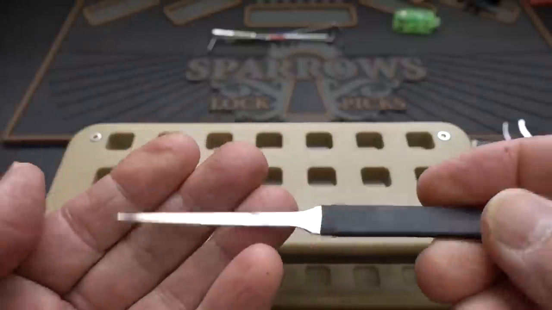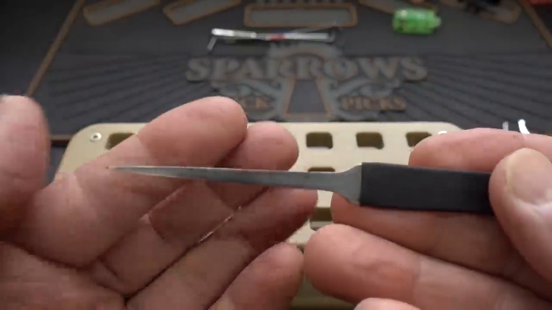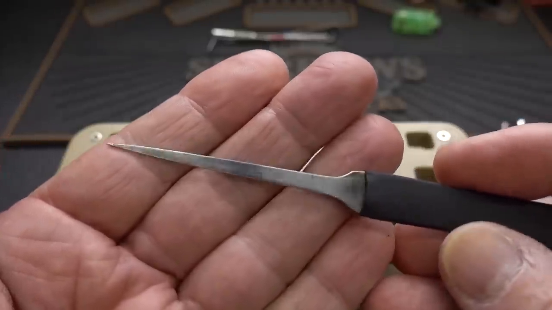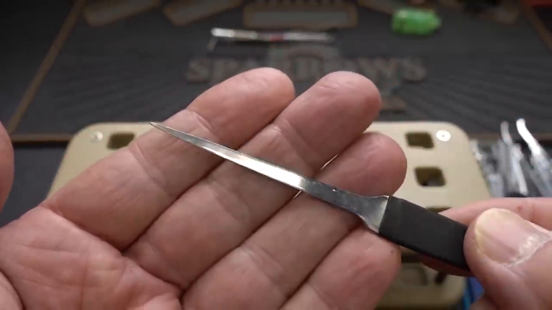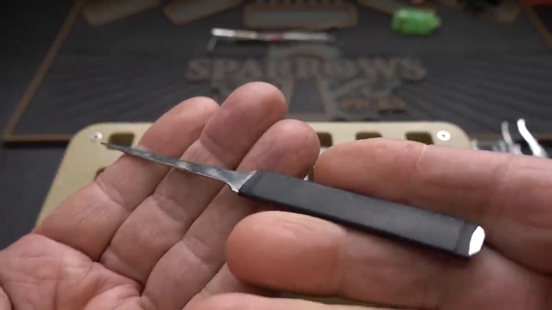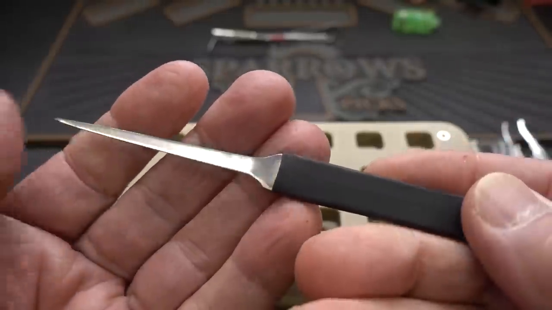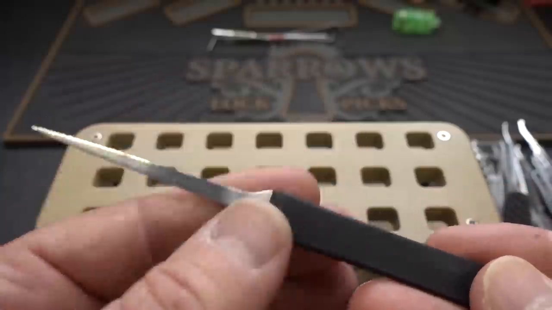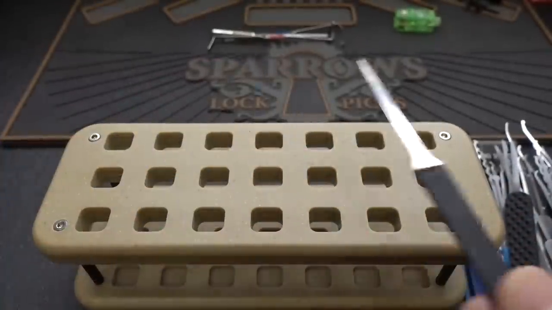And the last one, not a pick. It's something I made myself. I have a piece of 32 thousandths thick feeler gauge. It's just a knife. I ground it out. I use this for bypassing locks. I do use it quite frequently, but because it's not a commercial pick, I shoved him back there in the left rear corner.